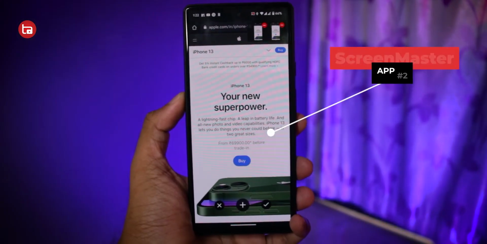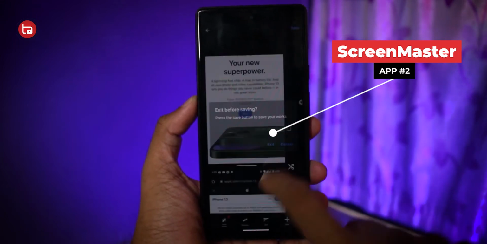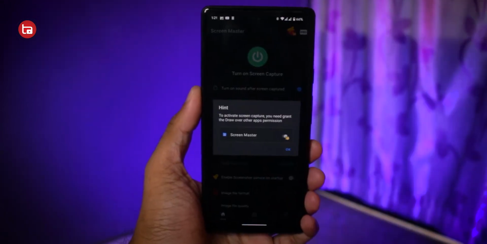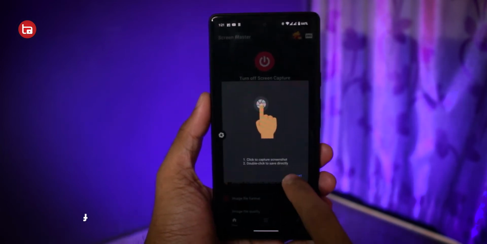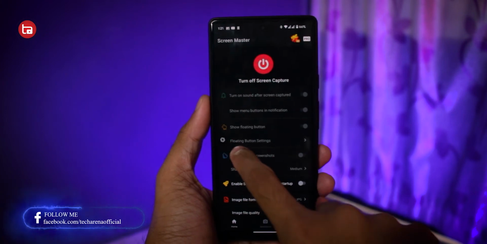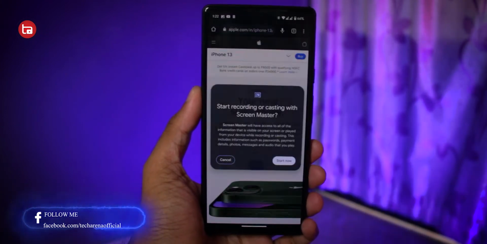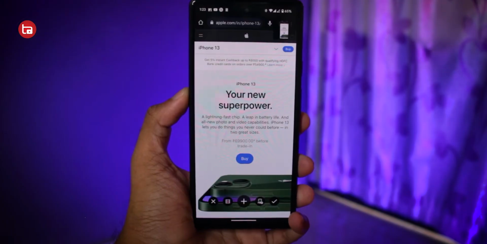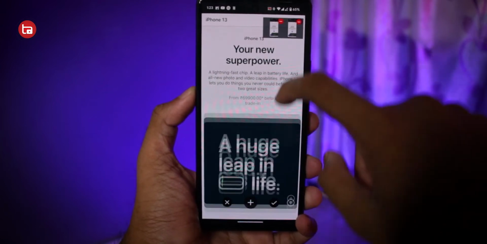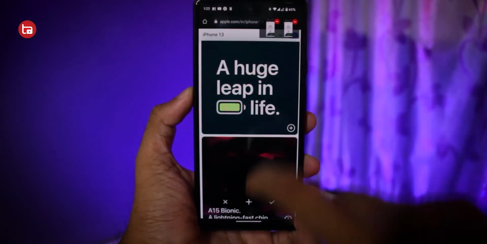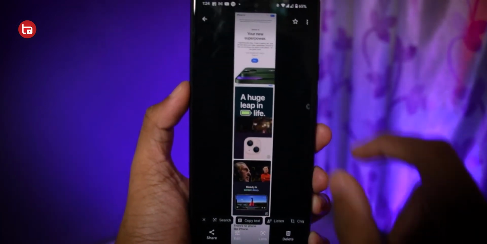Screen Master is an application which lets you take long screenshots of very long websites. How? It's very simple. Open the app and tap on the power icon to activate the app. After activating, there'll be a floating icon which you have to keep in mind while you use the application. Now navigate to the website which you want to take a screenshot of, tap on the floating icon and choose Stitch. Now by tapping on the plus icon, it will slowly scroll the web page and take screenshots one by one. After it's done, it will stitch all the screenshots which it took before into one, thus creating a very long screenshot.